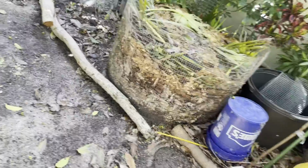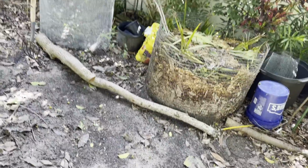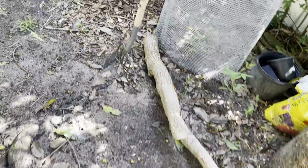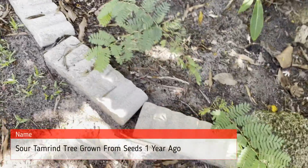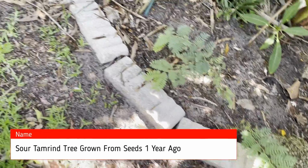This is the compost bin. I placed one log here just to get a feeling, and you can see we start to draw the edges. In some places I will combine more than one branch together. All right, and along here I have a collection of coquina rocks I've collected over the years, moving into a concrete edging. Oh, look at those, my two tamarind trees. Isn't that cool? I grew those from seeds. Place them right there, but I'm going to replace all of this concrete edging.